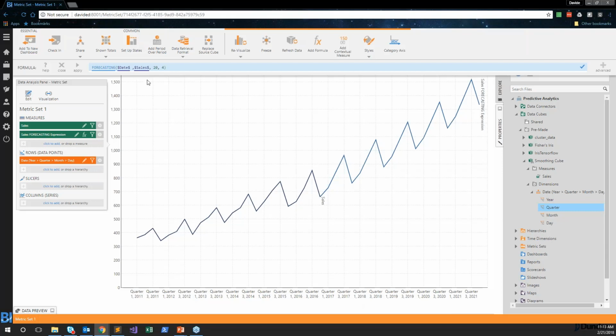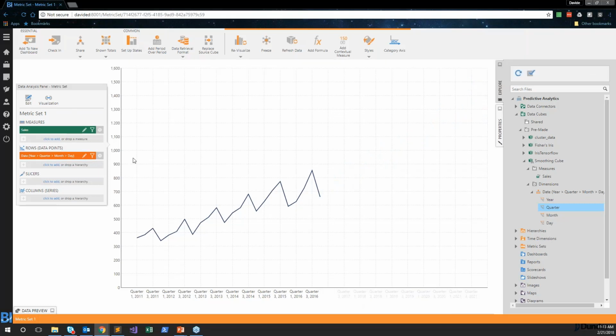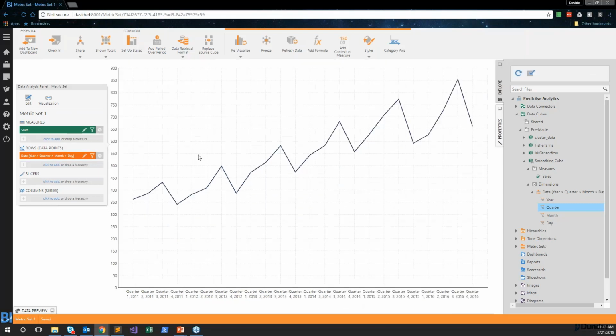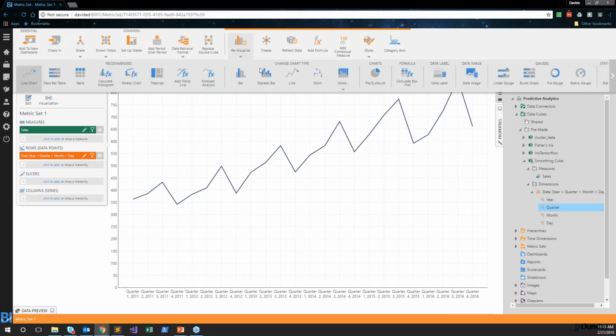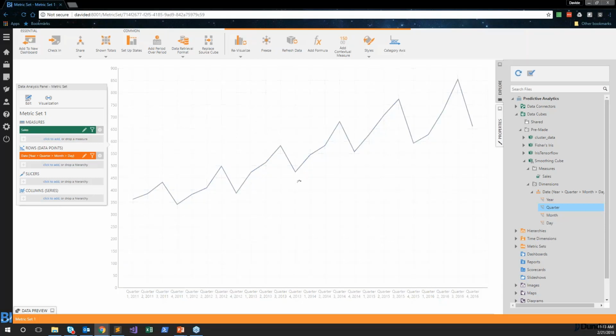And before we totally get into that, I just want to show you one more thing that we created in order to make it easy for you to try and get as much as you can out of this functionality. Under the Revisualize menu right now, as long as I have some data over time, it's going to provide me with this forecast analysis tool, which is actually going to automatically make use of some of those more advanced functionalities to get me a more complex forecast without demanding that I do too much or know too much about the overall techniques being used. So let's go ahead and take a look at what happens when we try that.